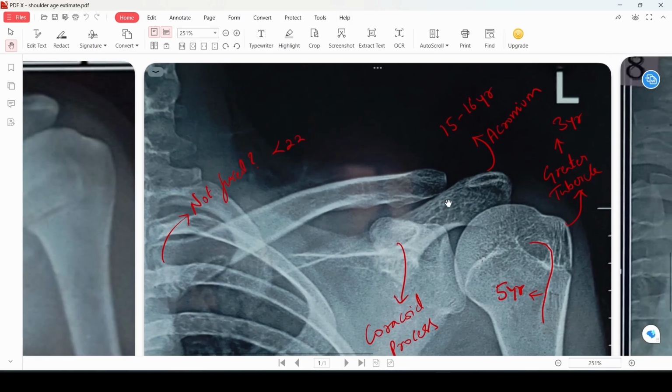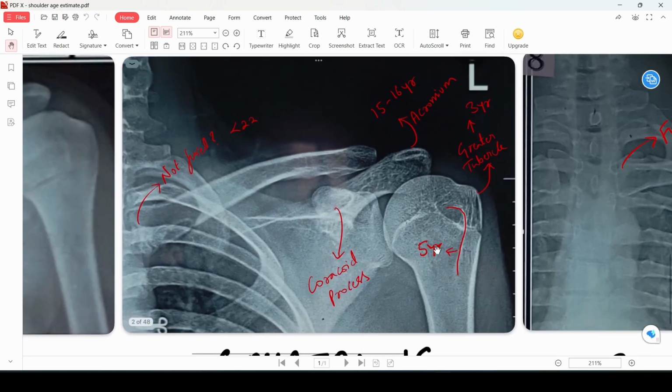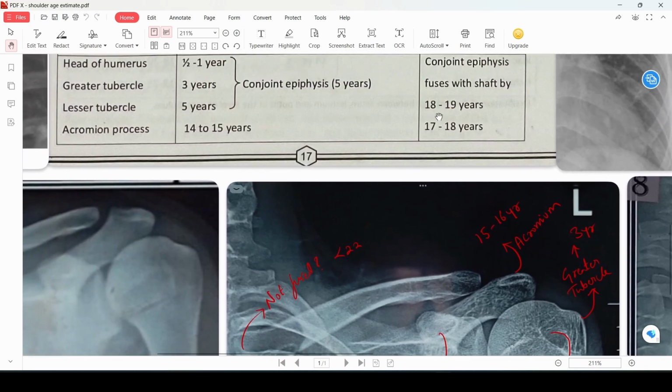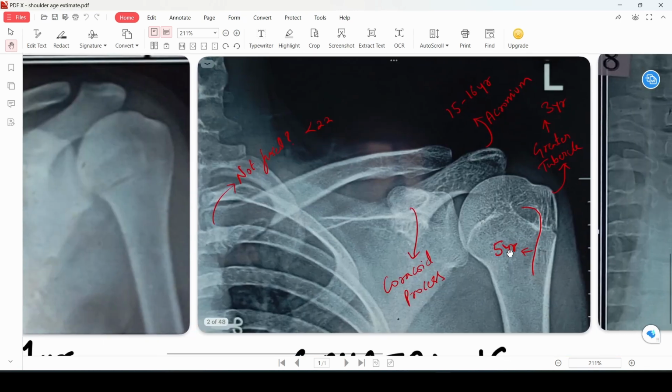So we could come to a conclusion that maybe this person is somewhere between 16 and 20 years of age, because in order to estimate accurately we need multiple pictures. As I said, we need multiple sites of X-ray, like the dentition, the skull, the pelvis, the elbow. If there are multiple references of the same person, then the accuracy increases, right? So we can say that this person ranges from this to this. By looking at this, we could understand that this person is somewhere between 18 or 19 years of age. But is it so?